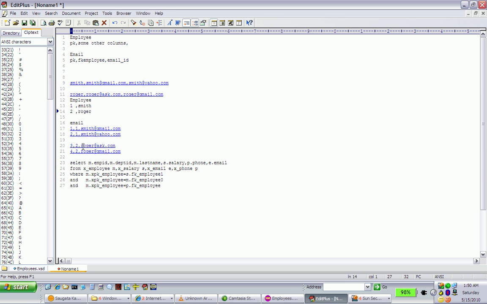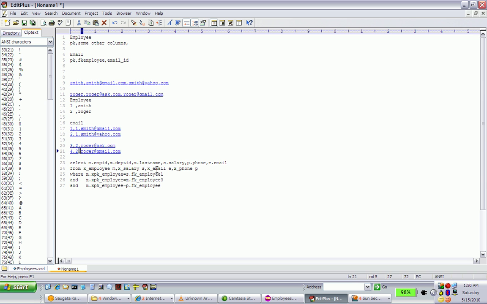So in the email table, how should the record look? 3 should be another primary key, and 2 points to the second record of the employee, that's why this 2 and this 2 are the same. Roger@ask.com. For the second email ID, the primary key of the email table should increase and the foreign key is the same. This is what it means.